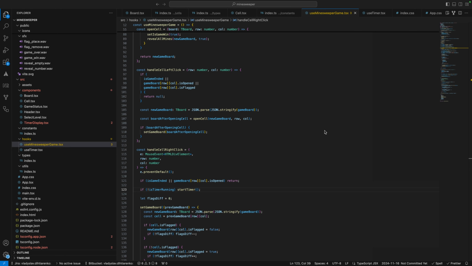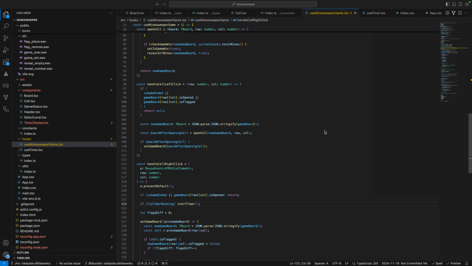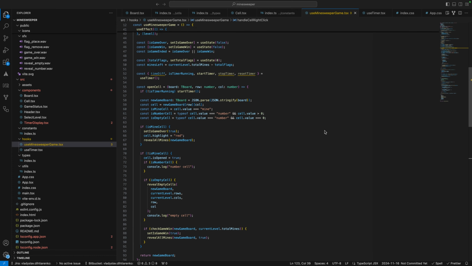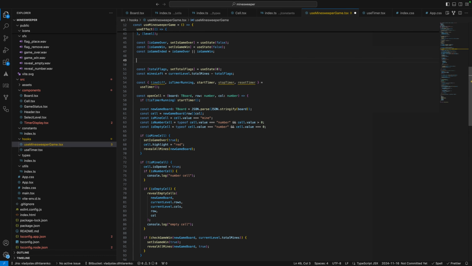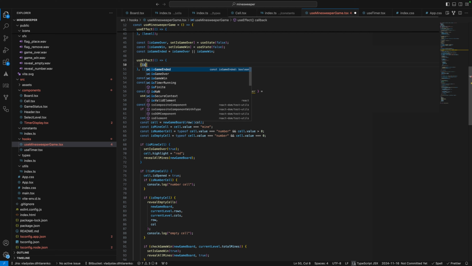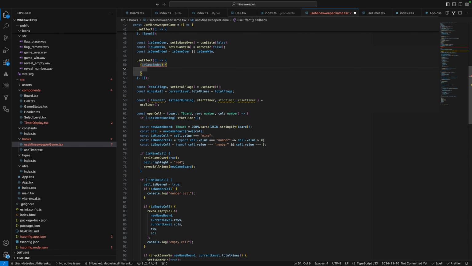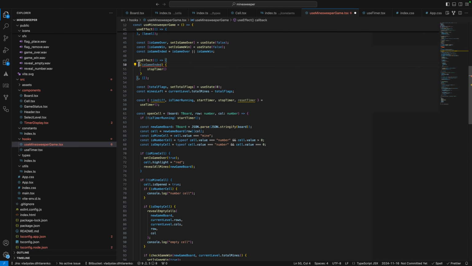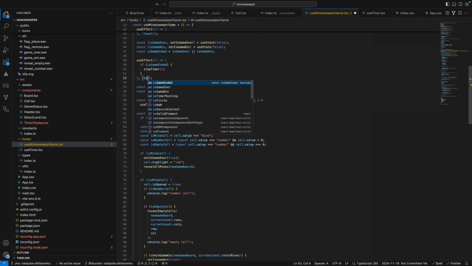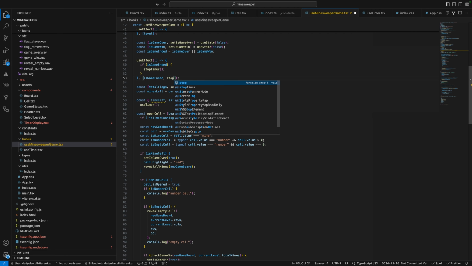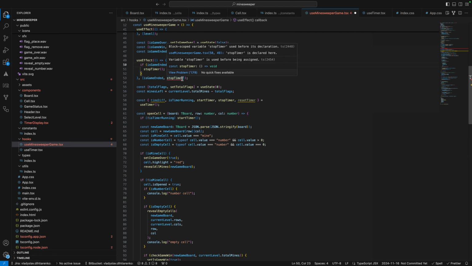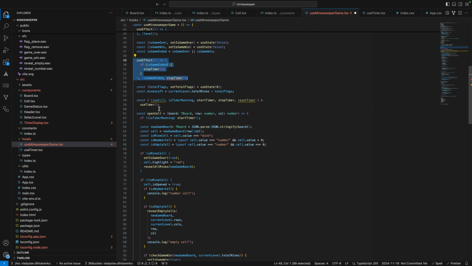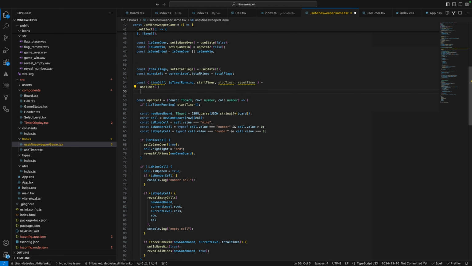Also, we need to stop the timer when the game is ended, and for this we already have the isGameEnded boolean. So let's define another useEffect hook that will track isGameEnded. Then we do stopTimer if isGameEnded. And inside the dependencies array is the isGameEnded value and the stopTimer function. So yes, like this. And let's define this effect below the useTimer hook there.